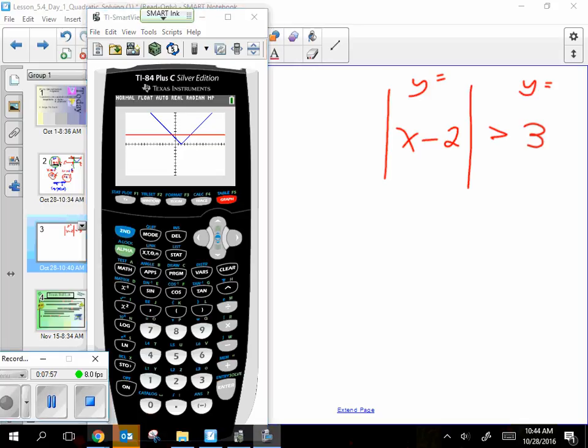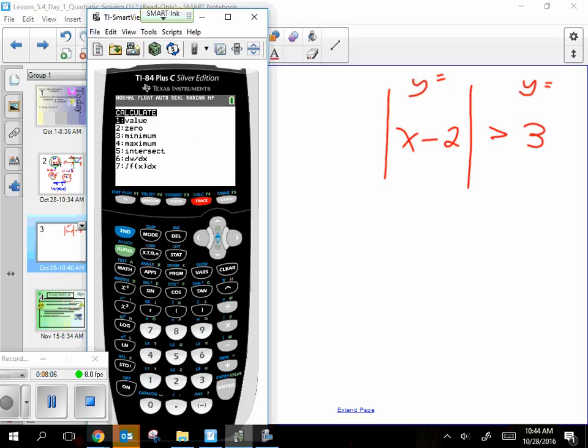Okay, so here's how you find where two things intersect. I'm going to go to second, calculate. It's right above trace. And then I go down to intersect, which you can either arrow down to or you can hit the 5. But that doesn't just do it, because there's two places where they intersect. Then you got to move the little spider thing close to where they intersect. Now I'm choosing the one on the left. Later I can do the one on the right.